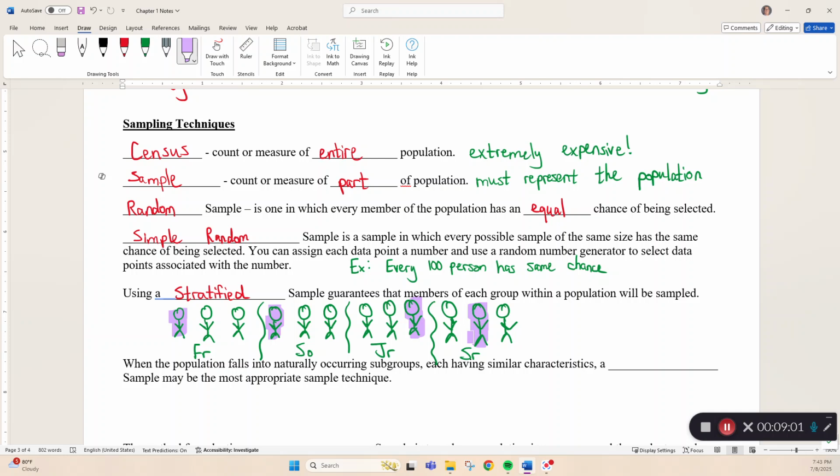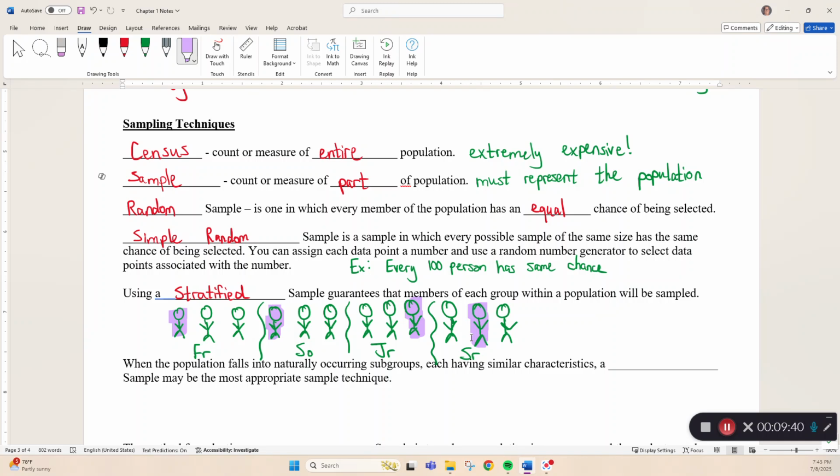Where if I'm going to look at what they think of the food served in the cafeteria, seniors may be like, you know what, I don't like it. I just have a year left. I don't care. It's okay. Freshmen are, it's terrible. It needs to change. I gotta eat this for 3 more years. So you don't want to pick just 4 freshmen, just 4 seniors. You want to get a mix of everybody. You want freshmen to have a voice, sophomores, juniors. You want everyone to have a voice. That's stratified sampling.